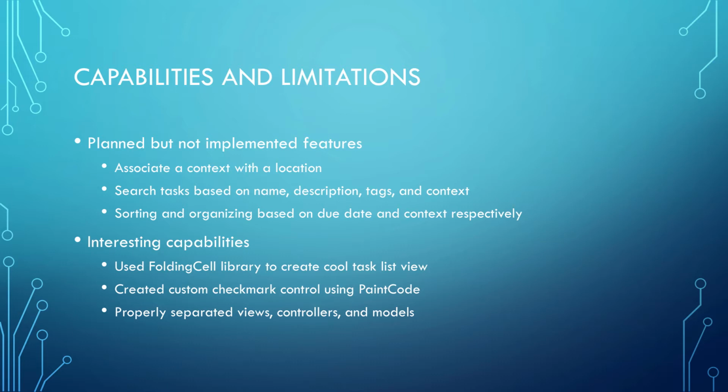This app does have some cool capabilities. For instance, I used a CocoaPod called Folding Cell to create the task list view, with animating folding and unfolding of tasks. I also created my own custom control view using PaintCode. For that, check out the checkmark view class. Lastly, I did properly separate my models, views, and controllers from each other.